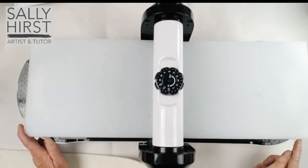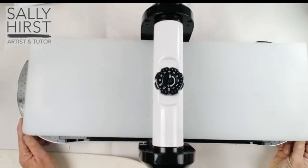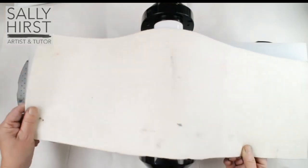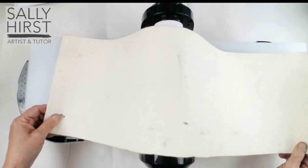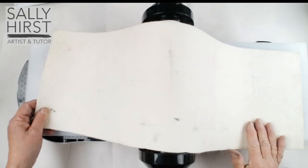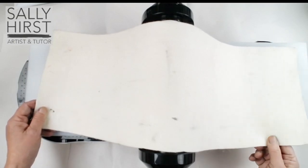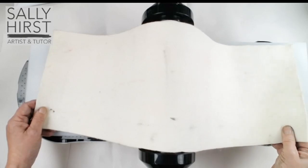This is about 12 millimeters thick. I wouldn't necessarily go for any thinner than that, otherwise you'll be doing an awful lot of packing. You also need some kind of felt. This felt I bought from Lawrence's in the UK. It's specifically for etching presses, but any felt will do, anything smooth. I have in the past used smooth yoga mats, carpet underlay, felt you can buy on eBay, just a dense felt. As long as it doesn't have a texture and it's spongy, it's fine.